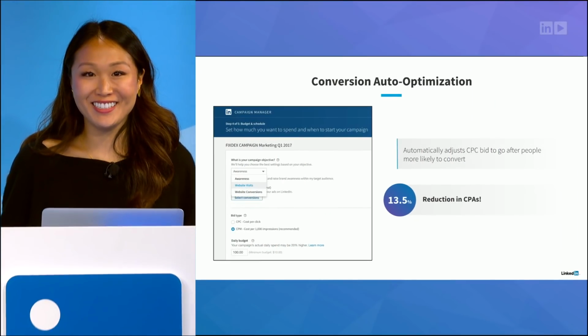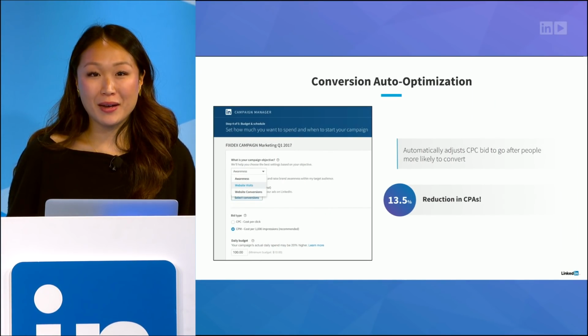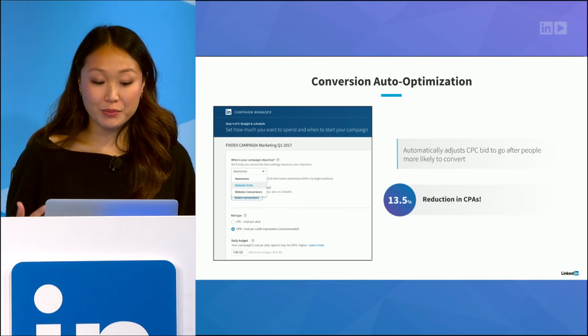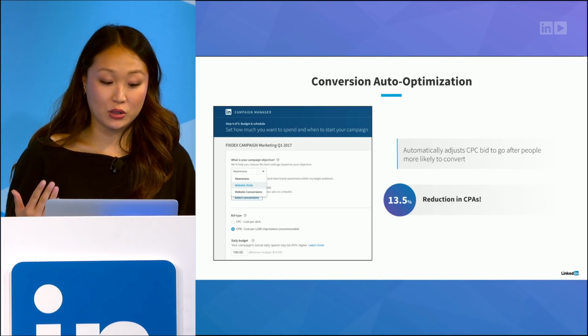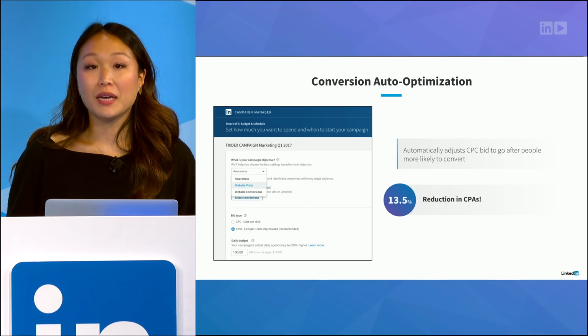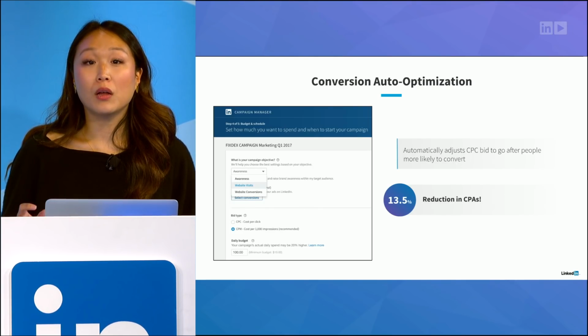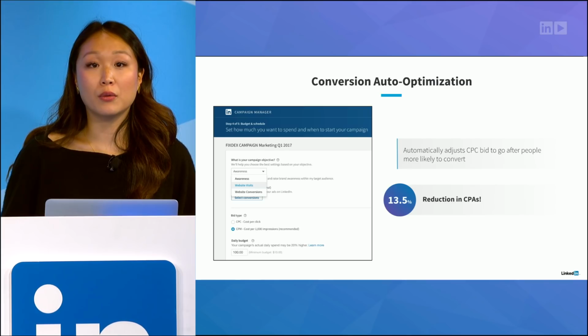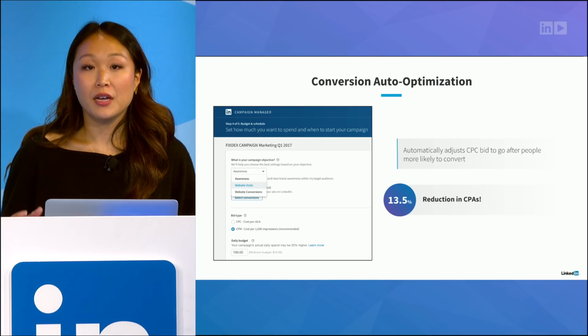Great. So to Roy's point, we released this a couple years ago, but we're continually improving conversion tracking. And I just wanted to share three new updates for folks who have already enabled it or are thinking about enabling conversion tracking. So the first is, I'm so excited about this, we have auto optimization. What that means is on the bid and budget page, you can actually optimize towards website visits or website conversions. Once you put your bid in, we'll auto adjust it either higher or lower so that you can win in the auction and actually win towards those conversions.